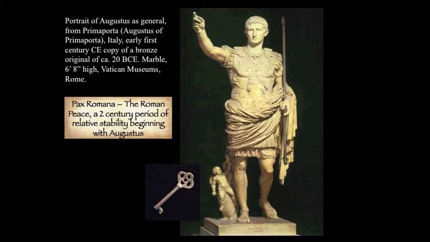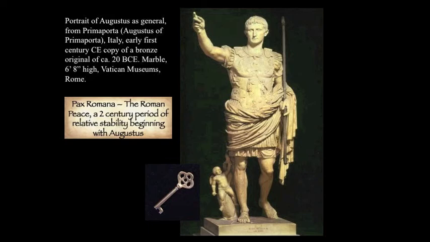Augustus, after he defeats the two of them in battle, manages to consolidate his power, and the Senate confers the title of Augustus on him, and of course he becomes known as Augustus Caesar. One of the other things that's interesting is that, from a technical standpoint, the Roman Republic was still intact, you could say, in that all of the original offices still existed. Those offices included things like the princeps, which is the first citizen. We have the consul, we have the imperator, which is the commander-in-chief, and also the Pontifex Maximus, which was the head priest. However, the difference was that at this point in time, Augustus takes on all of those offices. He becomes the princeps, the Pontifex Maximus, the dictator, all of it. So he is in absolute control.